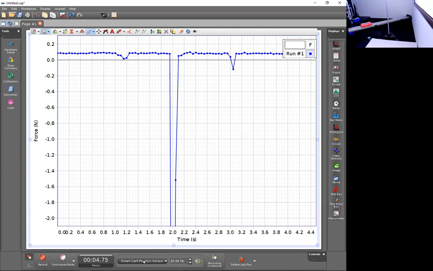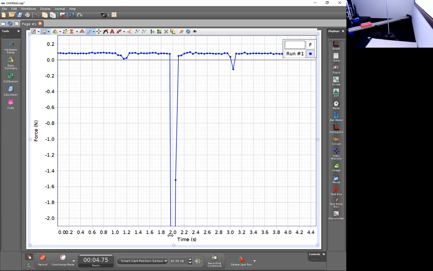First thing I'd like to do is figure out how I can get rid of that offset. That is, how can I zero the force sensor? So my cart is on the track now. I have the attachment of interest connected. I want to have the cart in the same orientation as my experiment when I zero the sensor, because it's sensitive enough to detect whether something's hanging off or pushing in.